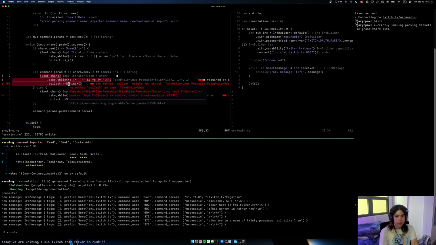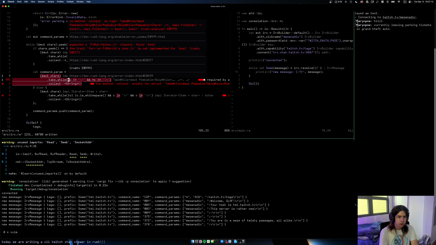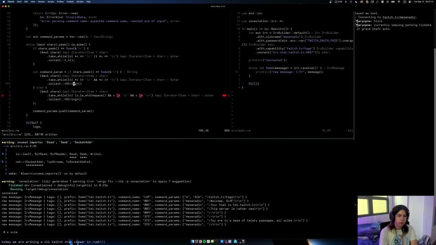No method collect on type Take, wow. Yeah, it should optimize that out. Cool, okay.